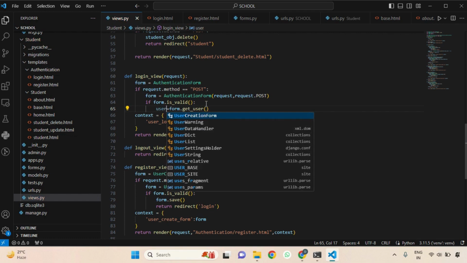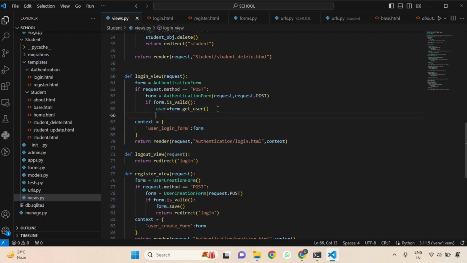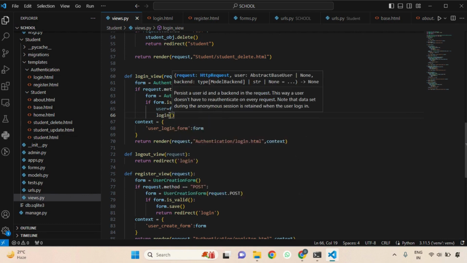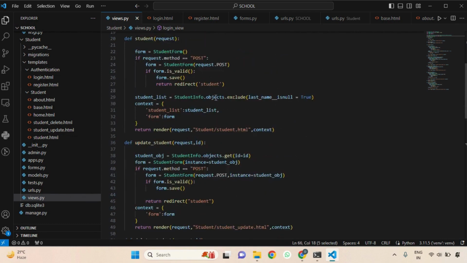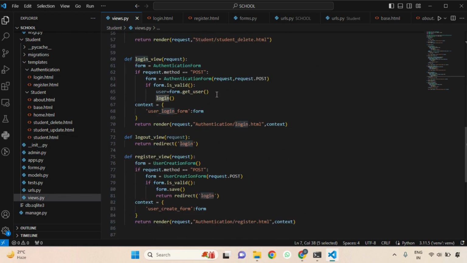So this way it gets that user, and it also completes the user validation using the get_user function. The only thing we need to do is, we have already imported login from the contrib, so we'll just say login. If you have not imported it first, please do that import. I have imported it here, so the same way you need to import login.